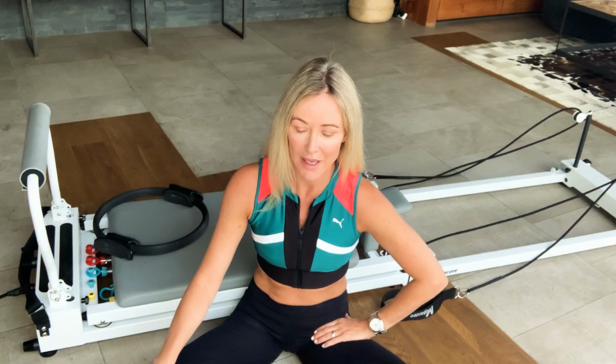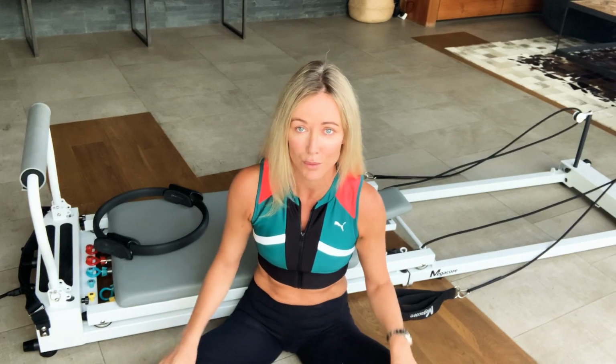Today on the Mega Core I'm going to go through some knee pain exercises. So really great for anyone who needs knee rehabilitation or just has knee pain in general. Usually if we have knee pain, it's coming from something else, so it's really good to do Pilates and to see someone so that they can solve your real issues.